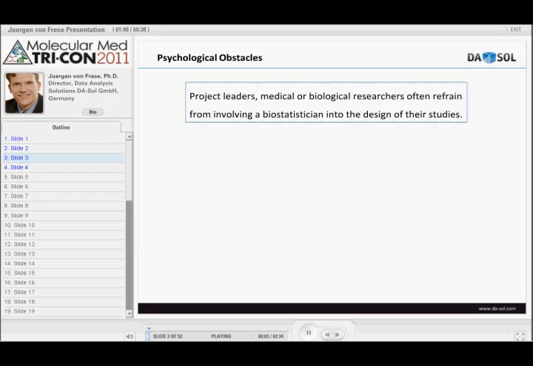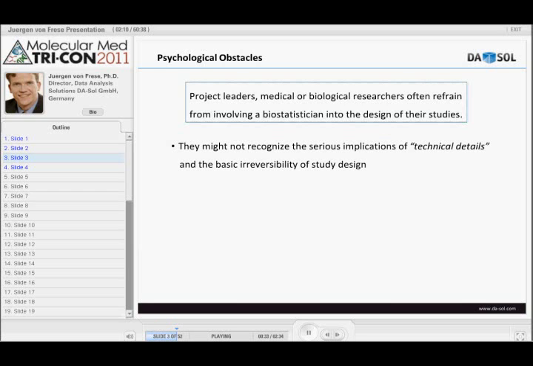Now, I'm afraid there are also some psychological obstacles, and sometimes in the real world these can be more important than others. At least that's my experience, and I'm going to discuss it here. These colleagues all knew Terry. Why didn't they call him in the first place? Why didn't they spend 10 minutes, half an hour to discuss the experiment with him? He would have told them that they were going to fail before they even started the first experiment. So they could have saved a lot of money.